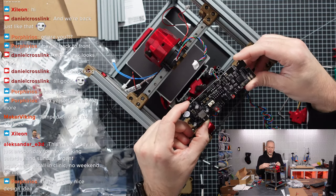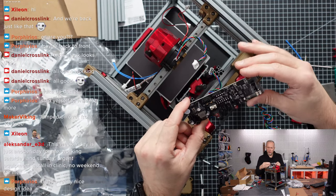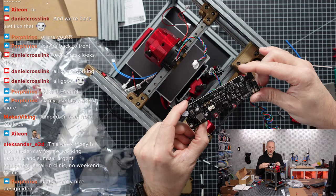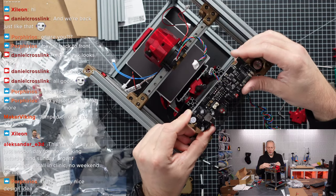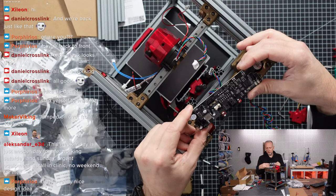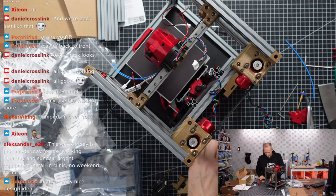But on the other hand, the wiring is cleaner and you have an additional fuse here. And I think these are just some additional buttons to control stuff. So there's a couple more connectivity options on this board, and it's also distributing power. It can also deliver power to additional sensors. And I think it's quite useful if you really want to extend your printer at some point. This becomes quite useful.